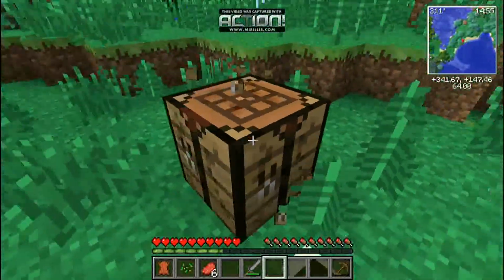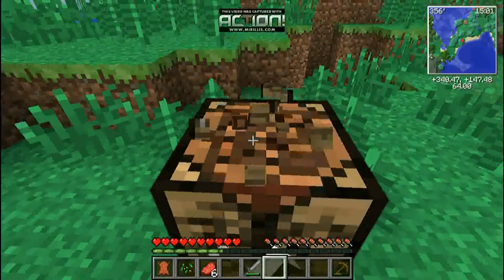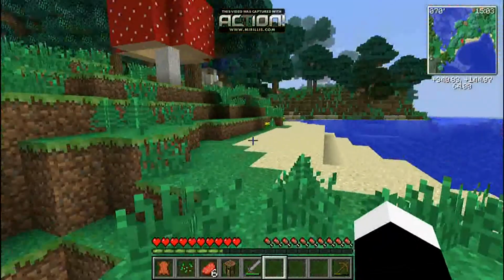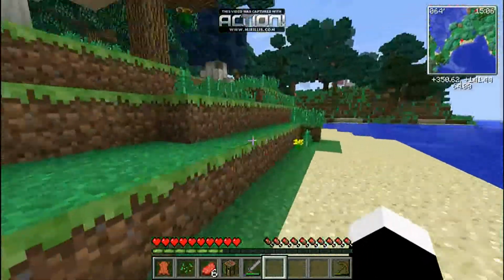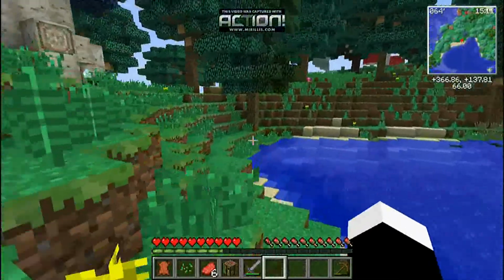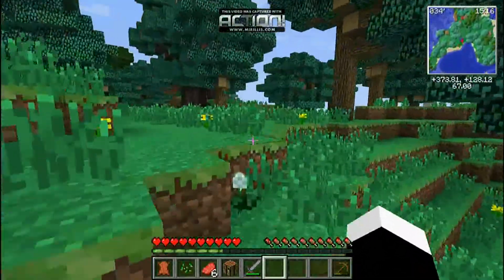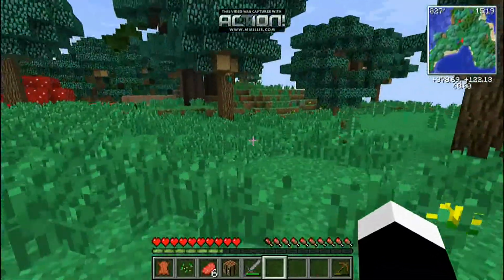Let's not. Let's make a note to ourselves, guys, not to fall in that hole. I feel like falling in that hole would be detrimental to the objective here, and that is surviving. And I feel like falling into that hole will lead to less survival, or at least less than planned.